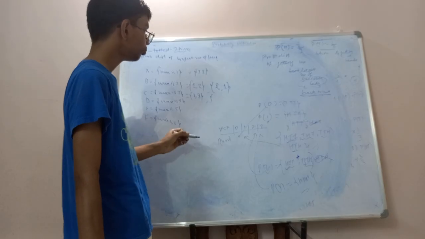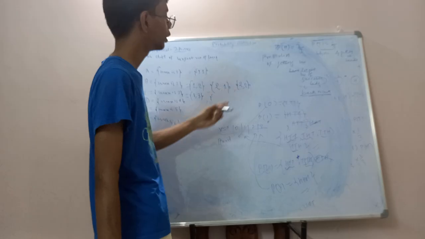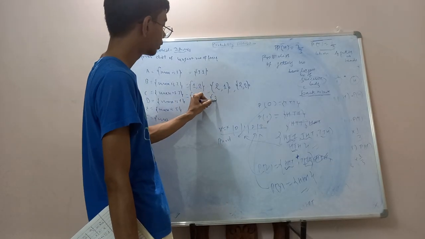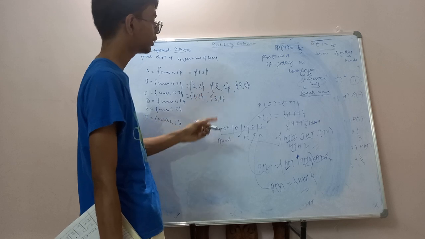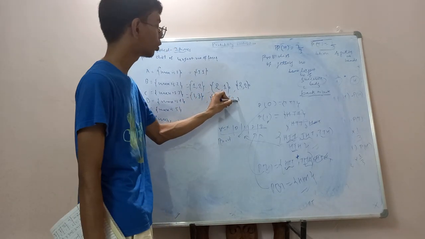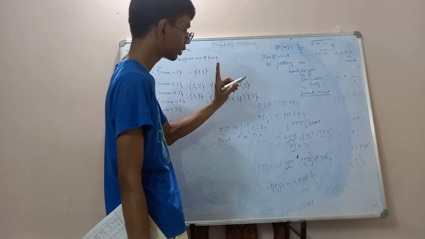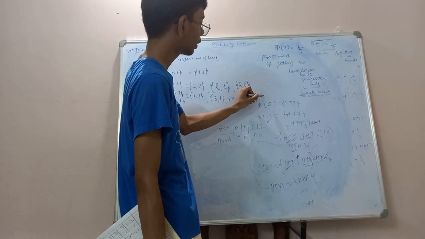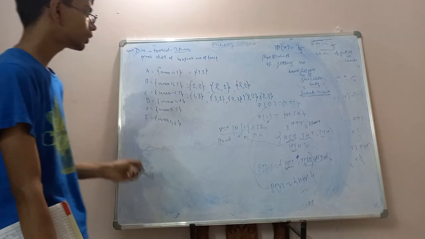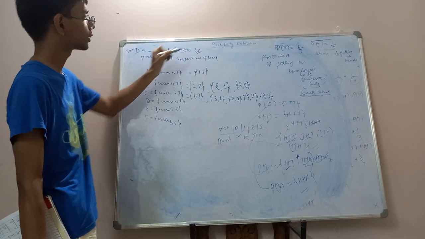And then one more case, both times I got 2, so again the maximum is 2. Similarly, here first time 3 and second time 1, so maximum value is 3. First time 2, second time 3, maximum is 3. First time 3, second time 2, maximum is 3. And first time 3 and second time 3 again, so maximum is 3. So the sample space is obviously 36.